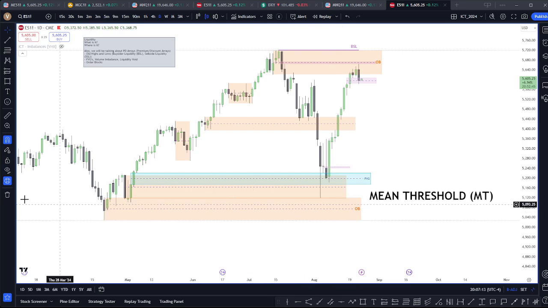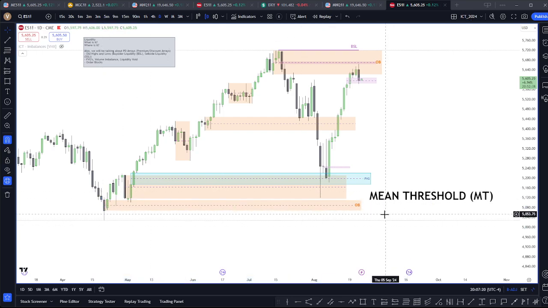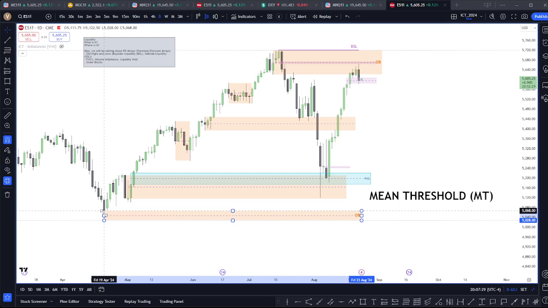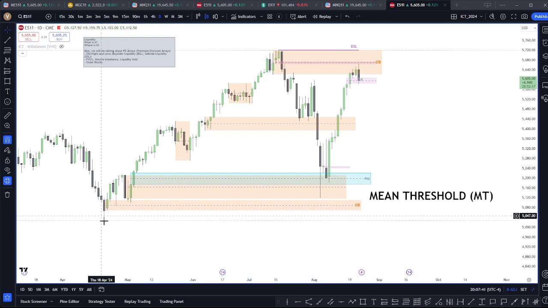So what some people do is they do only the bodies like this. They use only the bodies because, like I said, only the bodies is where everything happens, right? And wicks do the damage. Some people only do the wicks here. They say only this last spot is good enough for them. So people have different ways of marking it, but normally what is recommended is that you do the bodies, especially if the wick is very small. But if you have a large wick, then do the wick also.